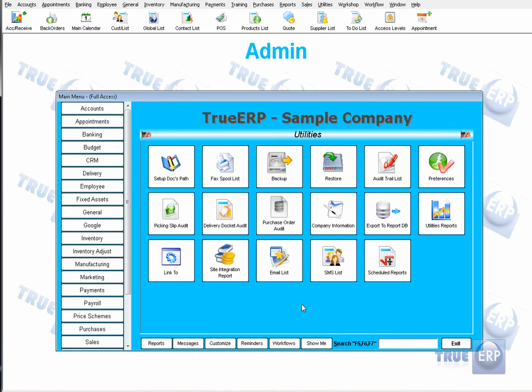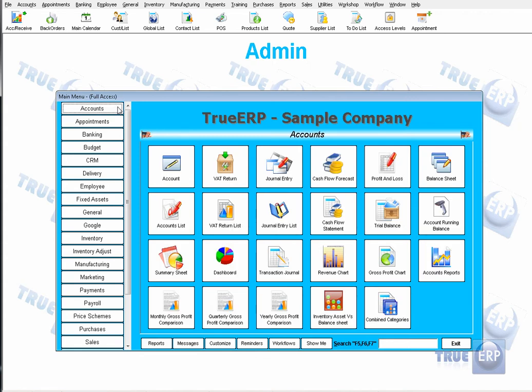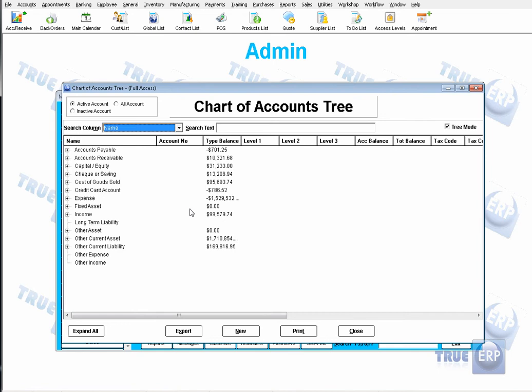Okay, perfect. Now that we've covered those two things, access levels as well as some preferences with your lockdown or closing dates, let's click right back to our accounts and get started with some of these different functionalities that you see here. Let's start with your accounts list. If you click on this, this will bring you to your chart of accounts.